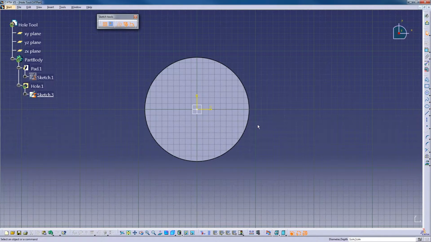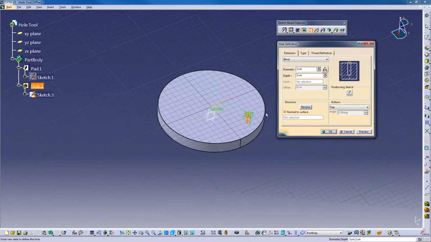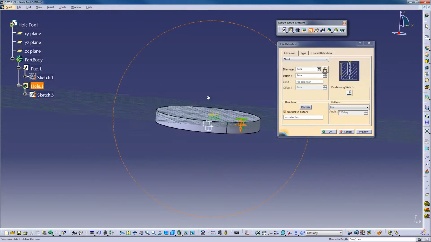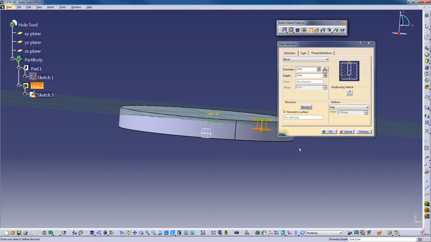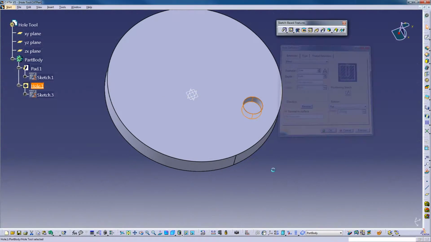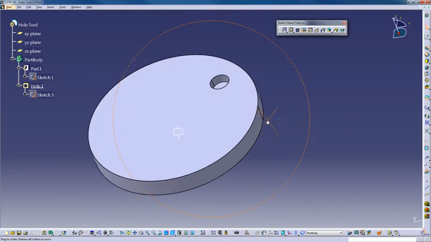We're not going to draw a shape. What you're going to do is take the asterisk over here and move it wherever you want. Then you exit back out, and that's where it's going to position the center of the hole. Then you change the diameter, say to 2 centimeters, for a depth of about that much. Hit OK, and there's our hole.